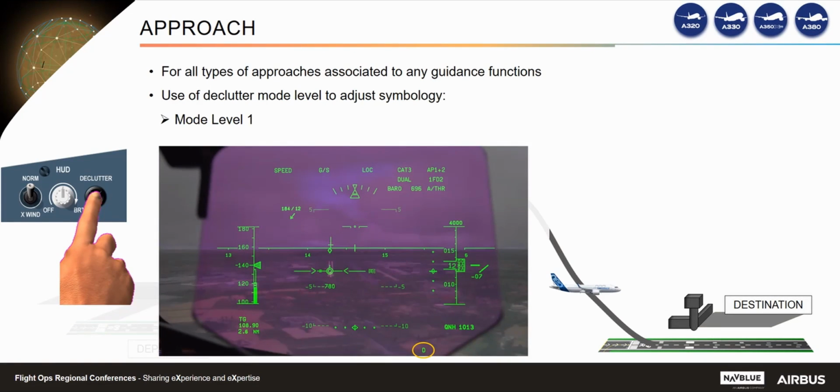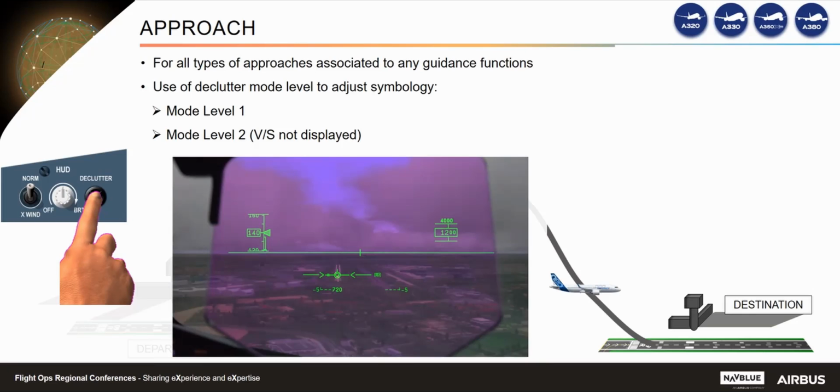The declutter mode level 1 enables the flight crew to remove the synthetic runway, the approach axis, and the touchdown point or the FLS anchor point from the display. By acting on the declutter selector one more time, the flight crew will display the declutter mode level 2. As you can notice, we know that we're in declutter mode level 1 as there is a D letter symbol displayed on the lower right-hand side corner of the HCU. Let's now see the declutter mode level 2.